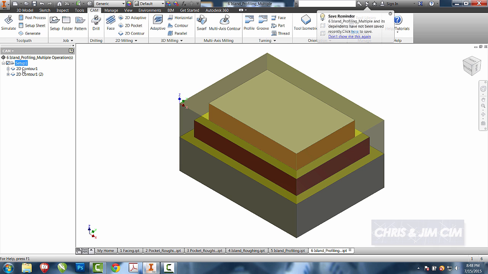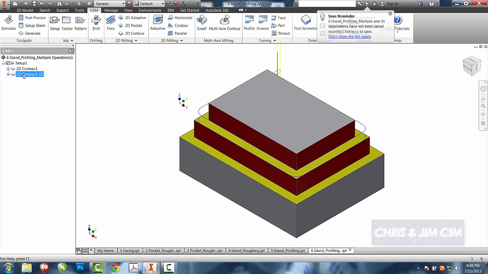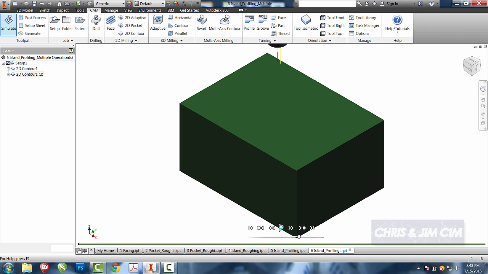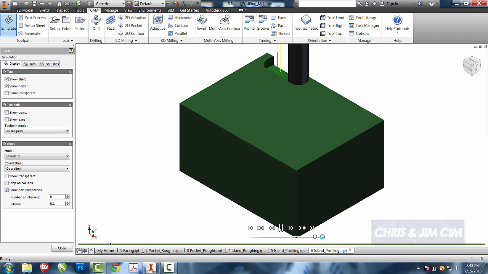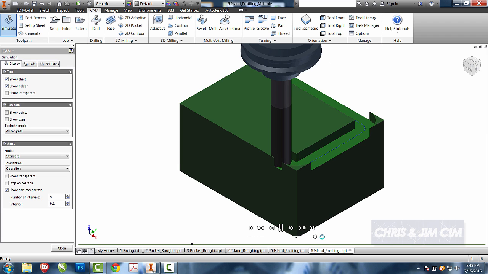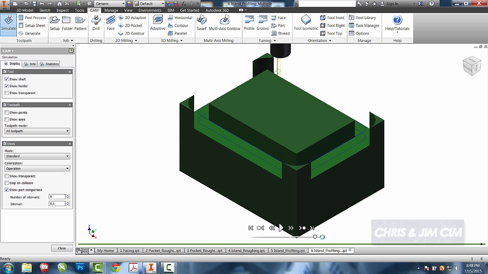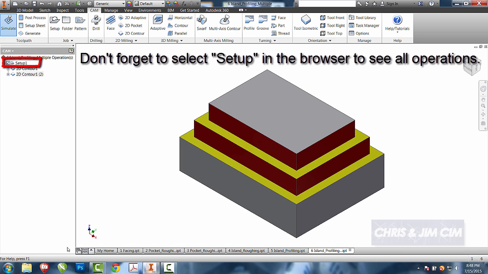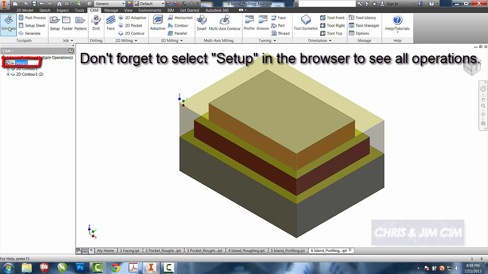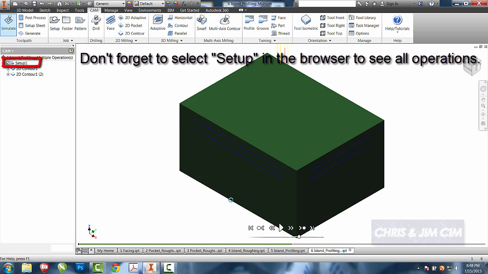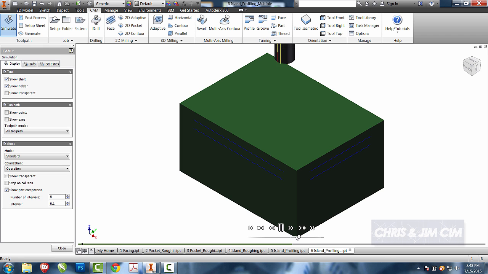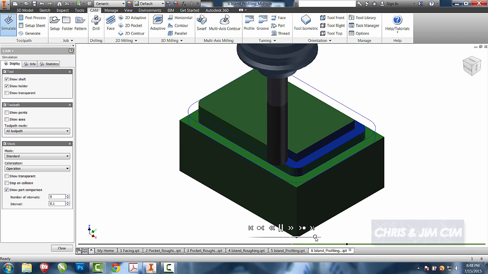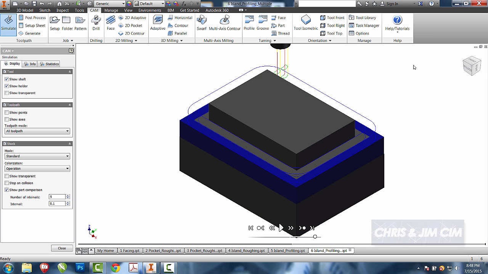So right now what it's going to do from the outside in, it's going to make one contour and then the second contour. So this is one operation that we can do, and we'll hit play to see the operations themselves. Go ahead and speed up the animation. And I must have only had one of them selected. I do. So come back up to my setup because that's what I don't want it to look like. And we'll hit play and try it again. So now it should come outside the part. Do it once and do it twice. Fine. That's one way to do it.